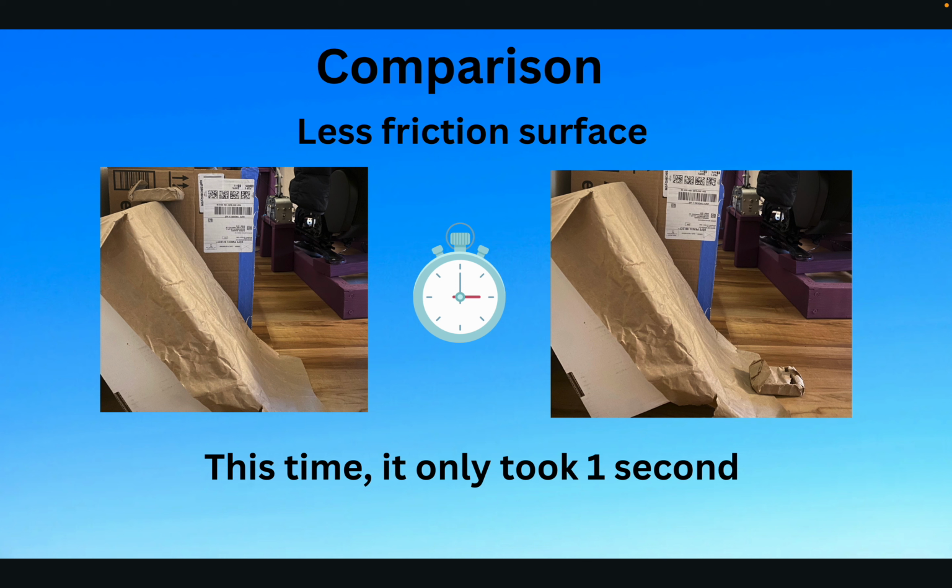Why is it happening? The difference in the time it takes for the car to come to rest on surfaces with different levels of friction is due to the frictional force acting upon the car. Friction is a force that opposes the motion of objects in contact with each other. When there is more friction between the surface and the car, it takes longer for the car to stop, because the frictional force acting against its motion is greater. Conversely, when there is less friction, the frictional force opposing the motion is weaker, resulting in the car coming to rest more quickly.